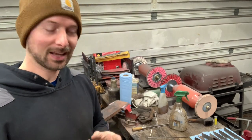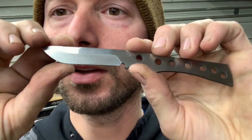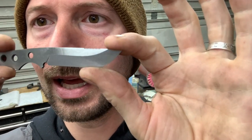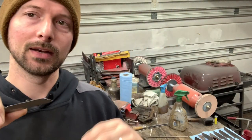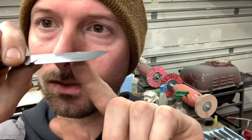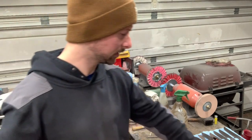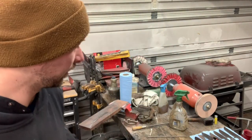All right, so let's get into the hand sanding fun part of this build. Now, you can kind of see here, I've got those bevels nice and crispy, okay? What I struggle with a lot is keeping that bevel really crisp on the blades that I hand sand. What really helps with that is using a little solid back stick or something like that to wrap your sandpaper around. That at least helps me a lot.